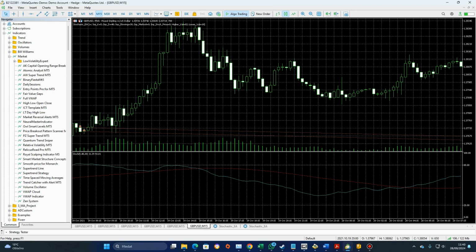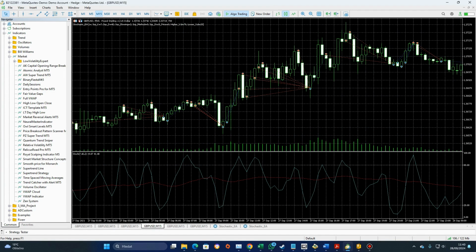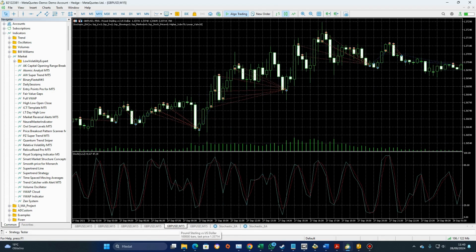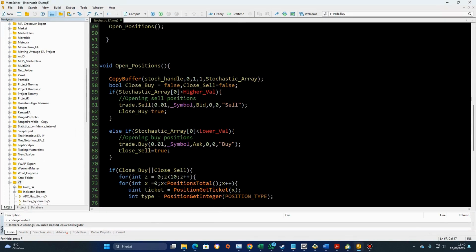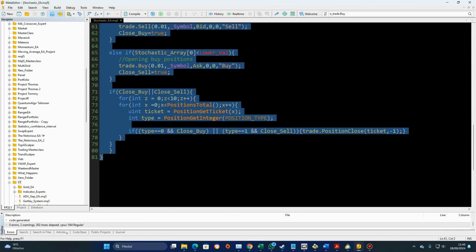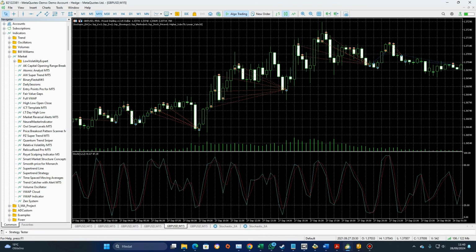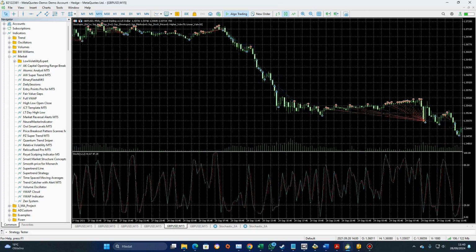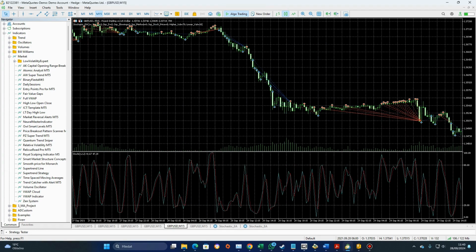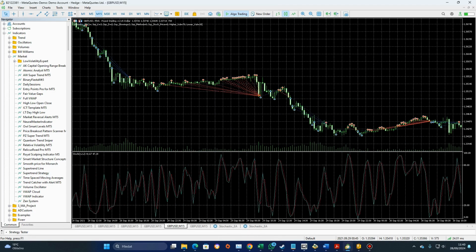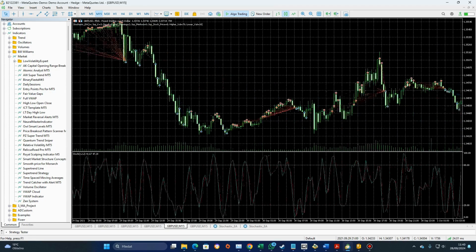Okay, so this is it. I think this was pretty interesting to see, because this is something extremely simple. As you can see from my code, it's one function and that's it. But with proper optimization and with some other features that could upgrade this EA, this might not be that bad.